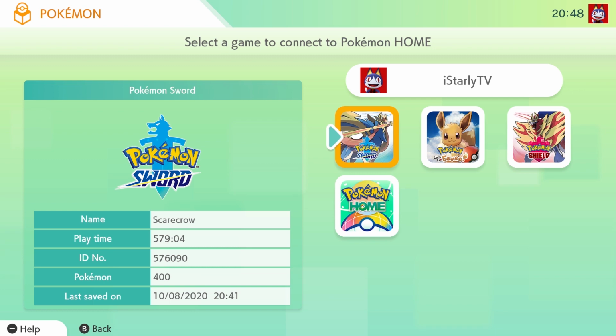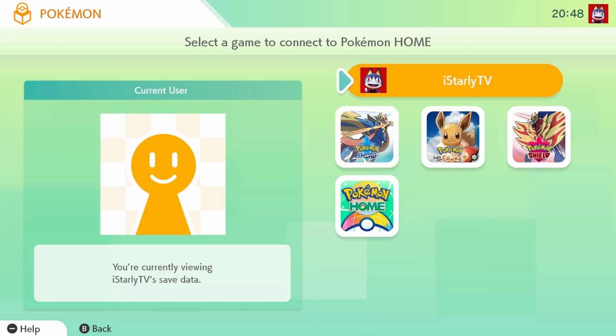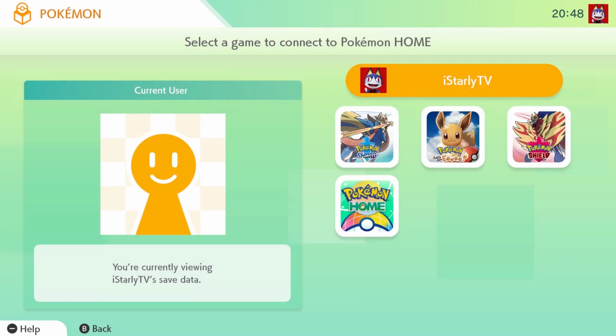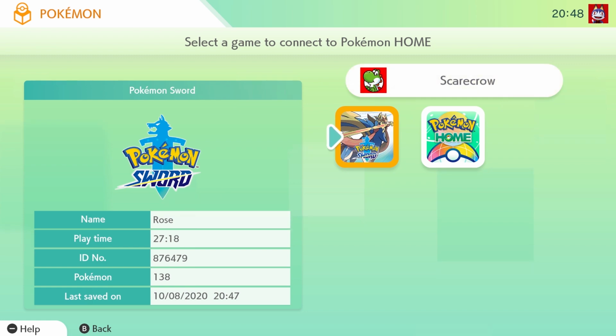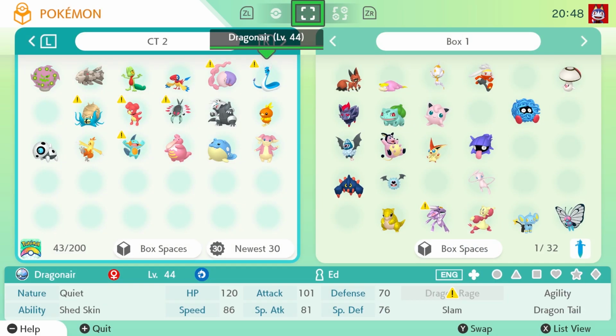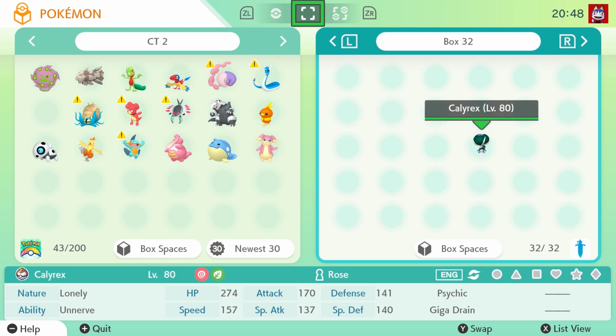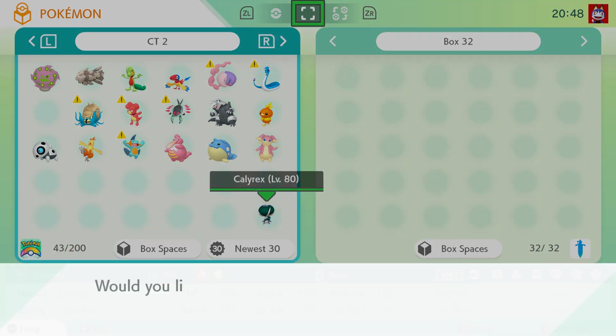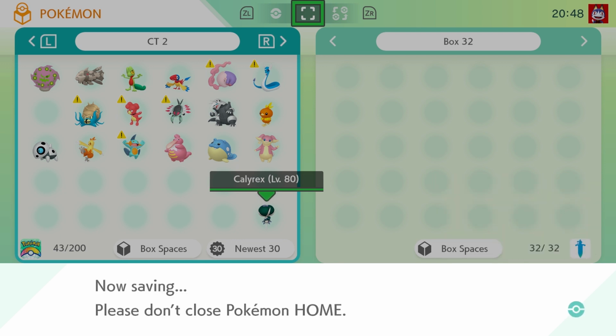So anyways, now what you do is once you're here, you can go up here, and this allows you to change the user. This is where you're going to select the account that you're transferring from. And then I'm going to choose Pokemon Sword. And then we're going to go to the box. I think it was right here. And there's the Calyrex I was talking about. It's in a timer ball. It's a lonely nature, and its original trainer is Rose. We're going to grab it and drop it into Pokemon Home. Then we're going to press the plus button and save the game.